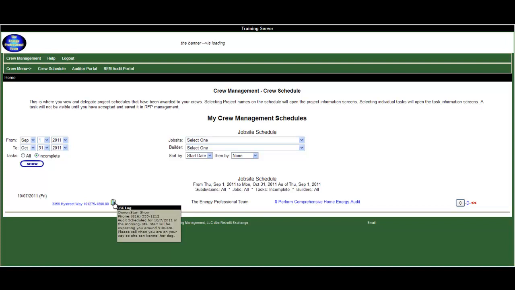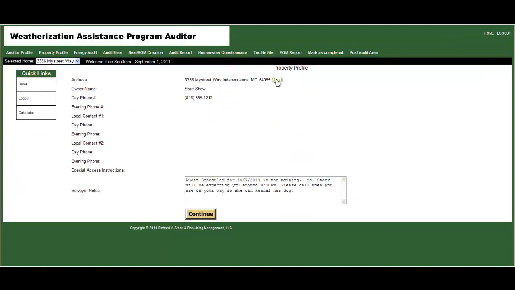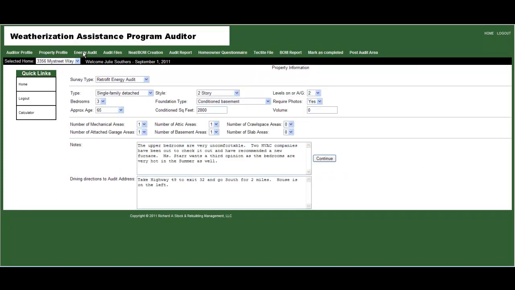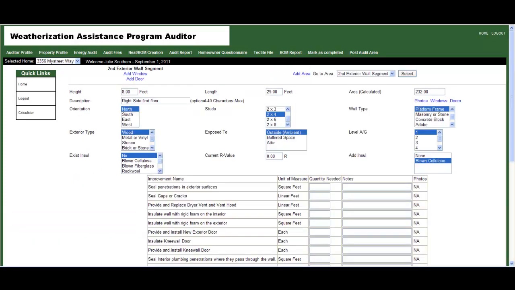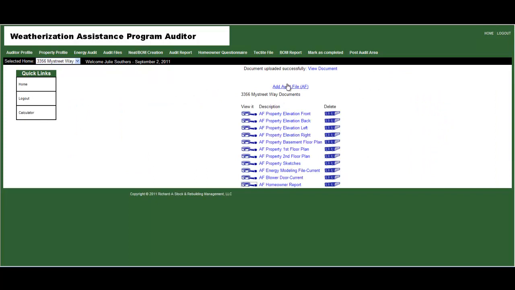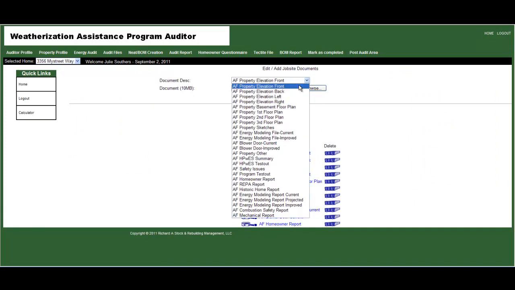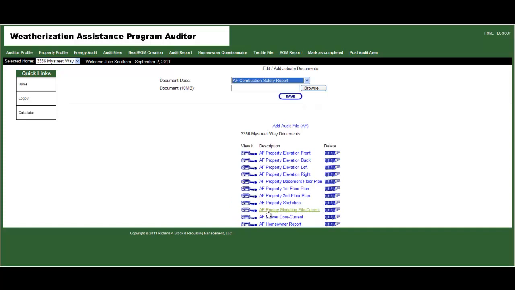Energy auditors have a secondary auditor portal which provides them further details about the job and access to the automated energy audit tool. The audit is performed online real-time from the field, which allows the project manager and REPA to track the progress of the job as it is happening. The auditor uses a series of specially designed tools and forms to complete the audit work, make their recommendations, upload their photographs, energy models, and reports. When they leave the site, their audit is complete and they're off to the next job.